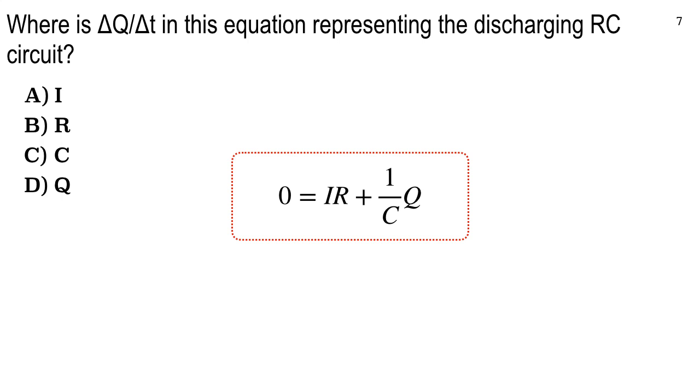We got a little bit of, it's good that we're reviewing this. The correct answer here is A, the current. Current is defined as delta Q over delta T. That's the definition. R is a constant in an ohmic circuit. Most of the time, you consider it a constant.